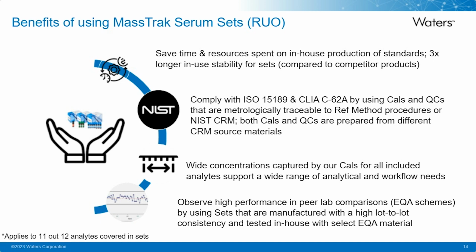Secondly, you can comply with ISO 15189 as well as CLIA C62A, some of the guidelines that Dom talked about earlier, because these CALs and QCs are metrologically traceable to not just CRM, but to reference measurement procedures for certain analytes. And we take a lot of effort in making sure that our CALs and QCs are sourced from 2 different CRM sources. Thirdly, the wide concentration ranges for our CALs and QCs really help support a wide range of analytical and workflow needs that you may have.